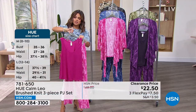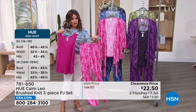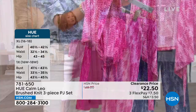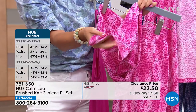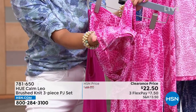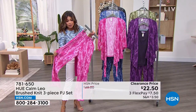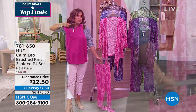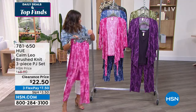And actually, one of the things I do love, I tend to be a hot sleeper, and normally I would be like, I'm not so sure how I'll sleep in that, but the fabrication is lightweight. I wanna show you this. Yes, it's very soft, that brushed, almost puppy ear softness, but you can see these aren't big, thick, plush flannel PJs. It's a lighter weight, and it definitely drapes the body. It skims the body, nice and stretchy. And again, the tank alone, $22.50, you would find a tank like this at any department store. So you're getting that, plus the pant, and then the kimono is so nice.